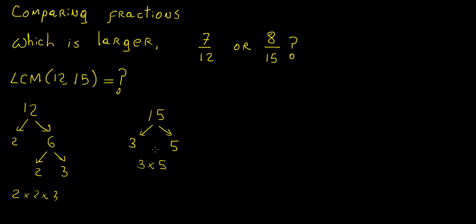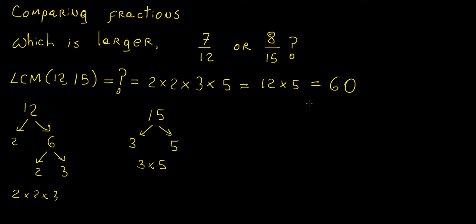So now we're going to write the least common multiple as the product of all these factors, such that they do not appear more than needed. For example, if we have a 3 here and a 3 there, we only need to include a 3 once in the multiplication. But here we have 2, 2, so that means we need to write 2 times 2, then times 3. The 3 is common between the two, so we only include it once, and then the 5 is not common, so we write it here. So we have 4 times 3, that's 12, times 5, that's 60. So the least common multiple between those two denominators is going to be 60.